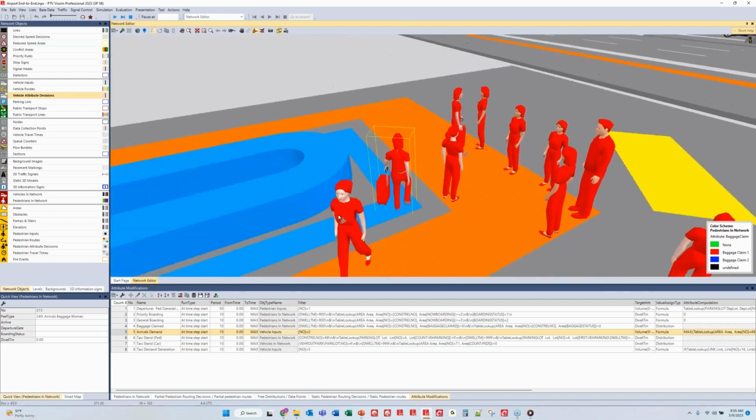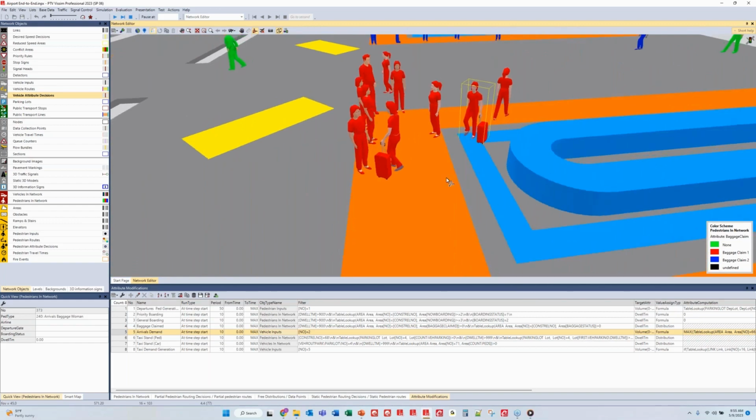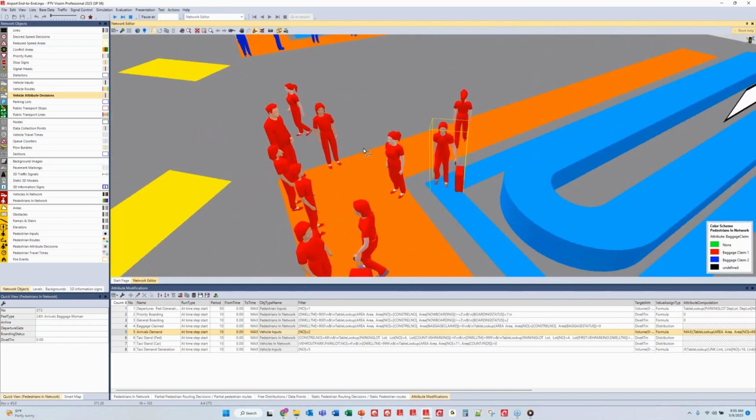To answer the first part, the bag does affect the size of the pedestrian. If I click on a pedestrian without a bag, you can see the little yellow collision box around that pedestrian. That defines the personal space of this pedestrian. A similar pedestrian with a bag is just wider. In this case, they're pulling the bag beside them, but if you had a model where they're pulling the bag behind them, or maybe a trolley, the size of the pedestrian or the size of the vehicle does affect it.